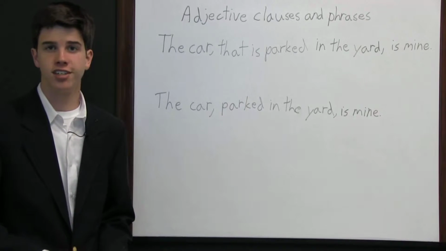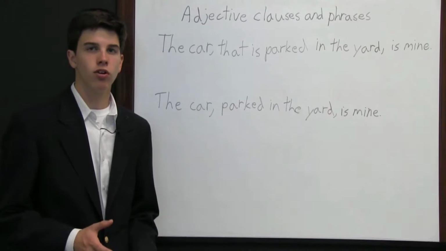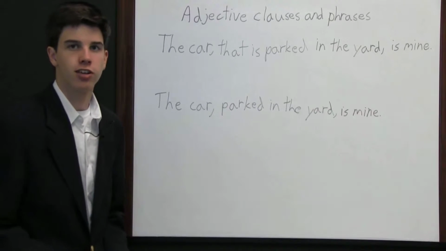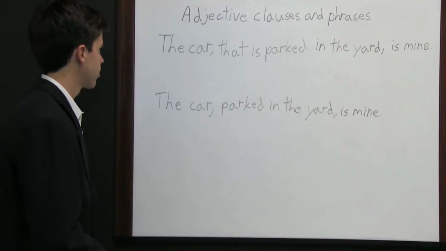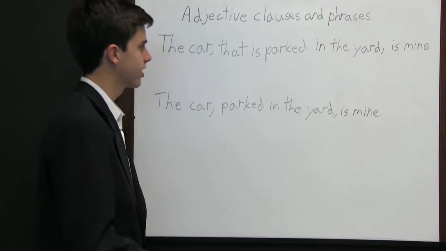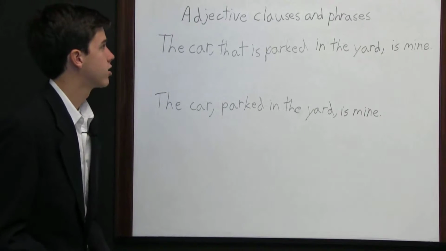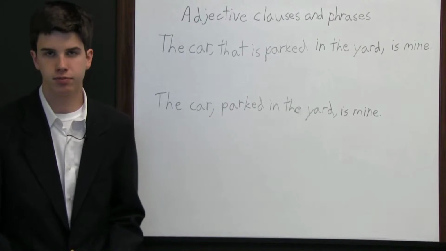Adjective clauses and phrases are groups of words that collectively play the role of an adjective. So I want to take a look at examples of a clause and a phrase. Let's take a look at this first sentence. It says, "The car that is parked in the yard is mine." I'm going to go ahead and tell you that this first example is an adjective clause.